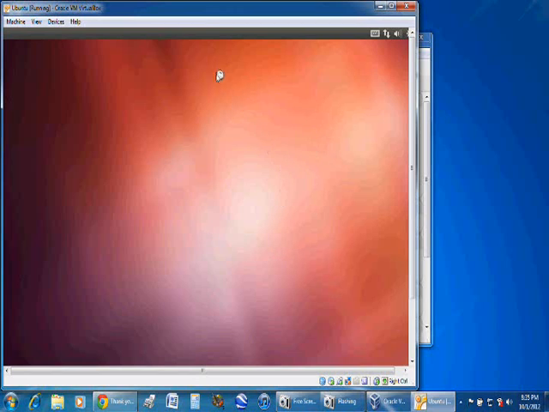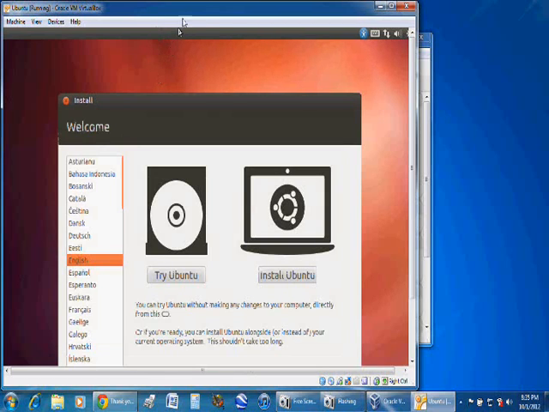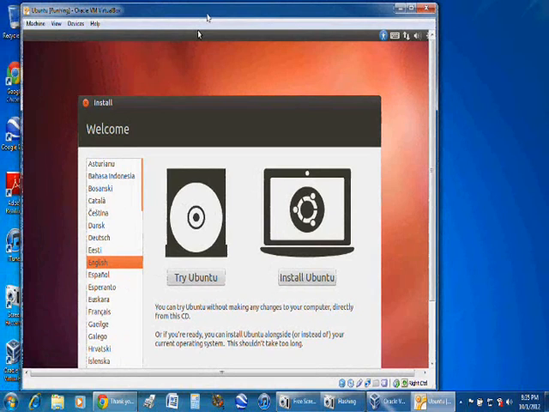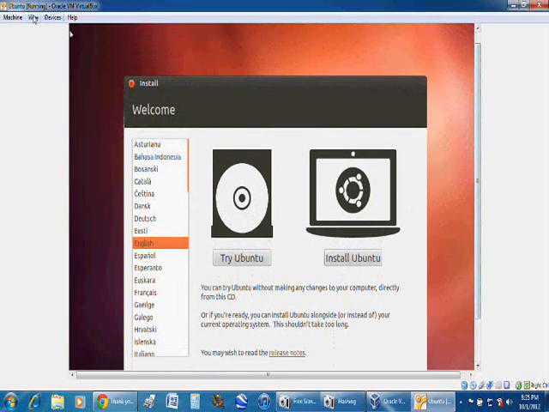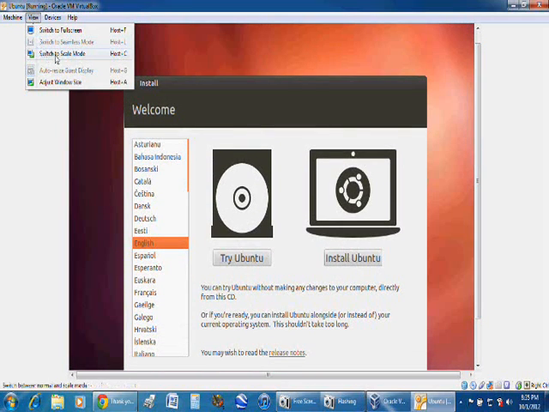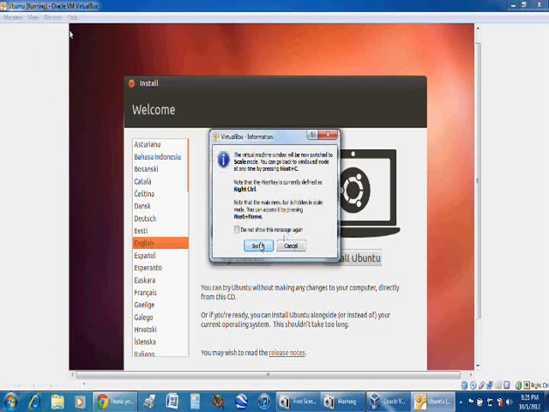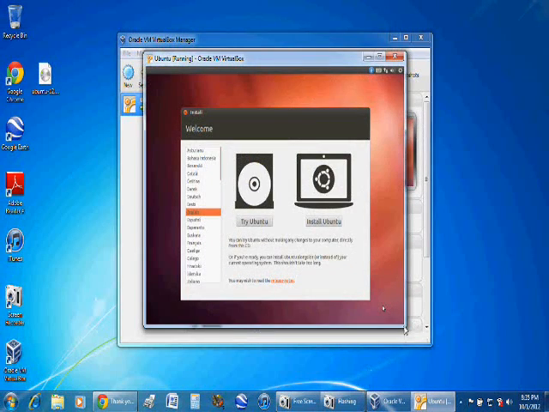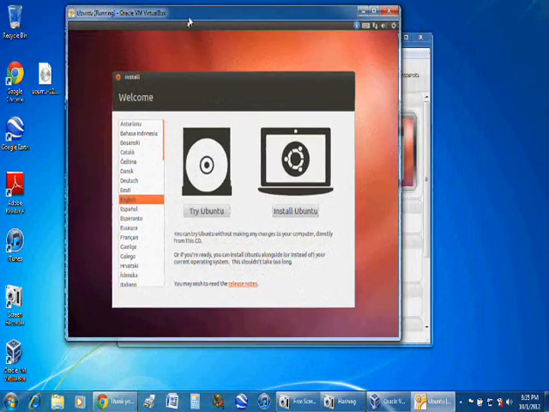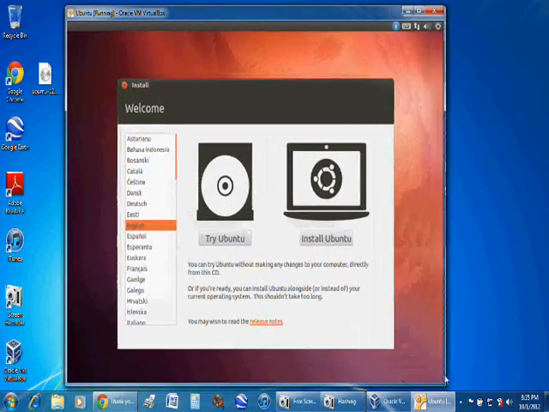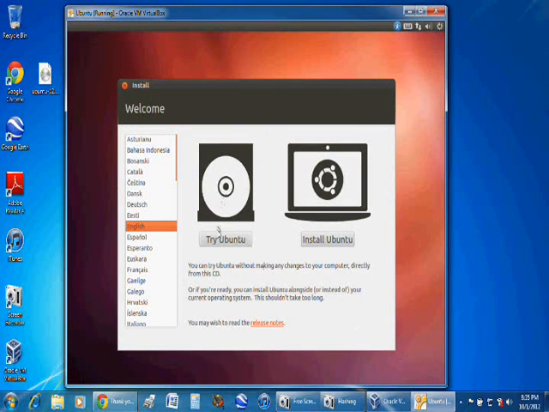And Ubuntu's start splash screen is pretty high resolution, so I can do a couple of things. I can maximize here, but still I don't want these scroll bars. So what I'm going to do is change the view to switch to scale mode. That way it will adjust the size of the resolution, and it'll shrink it or grow it depending on how big my window is.